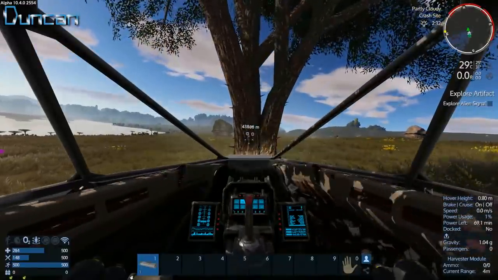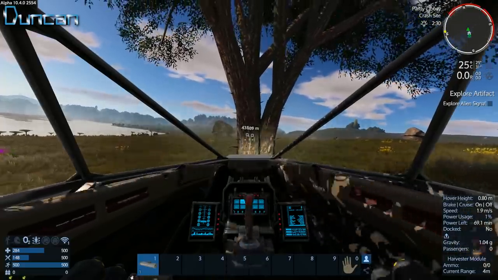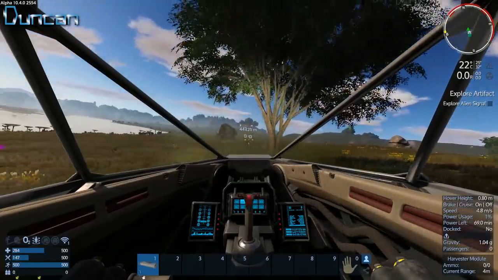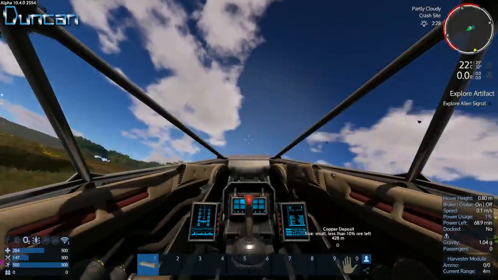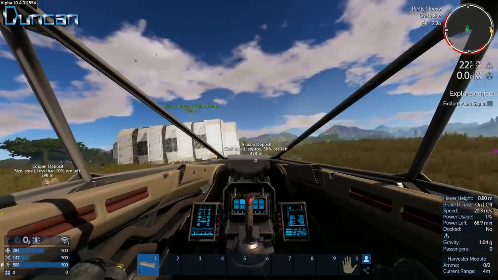Just drive into this tree. No, it's not harvesting it. Oh, it's got no ammo. What ammo does it take? A tree? A harvester? Yeah. Needs ammo, apparently. A bit weird. Ammo, 0 out of 0. Right, well, hang on.